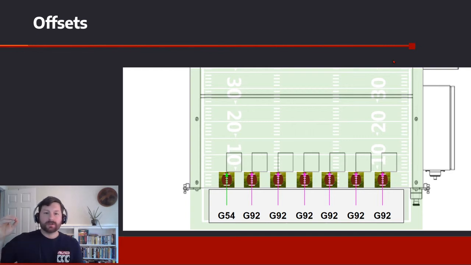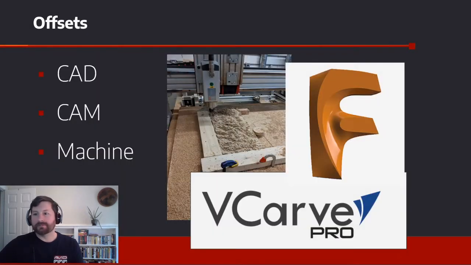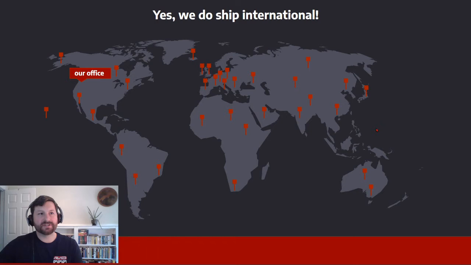So we covered some CAD offsets. We covered some CAM offsets. Really what I want to talk about is this ability to separate out your individual programs and scale them. And I hope you were empowered and enlightened today. And yeah, let's see if there's any other questions in the chat.